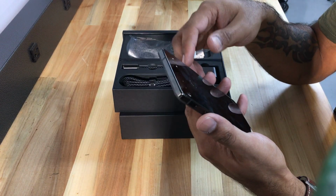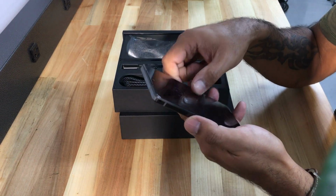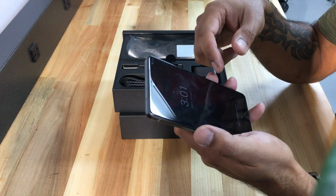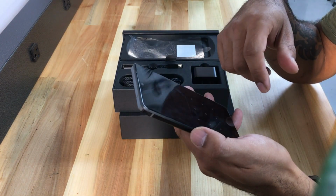I think this is a pretty good phone. I'm sure I'm going to like it. I have heard that Essential has been pushing out updates to make their software experience better and also improve the camera performance. So I'm going to test the camera and the software on this phone.